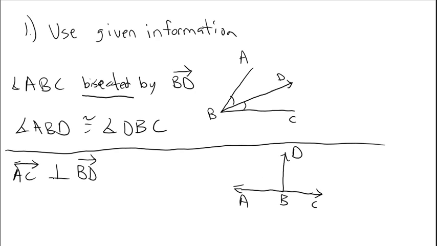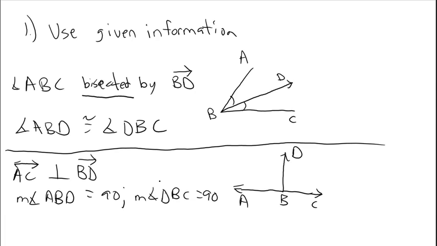Alright, so if this is the given statement, I can automatically, without even looking at the rest of the proof, come up with another statement from this, because when it says that something is perpendicular, there are two things we know. One is that we have 90-degree angles. So that could be a statement we could use. We can say the measure of angle ABD equals 90 and the measure of angle DBC is 90. You could put that in the same statement, and the reason would be the definition of perpendicular.